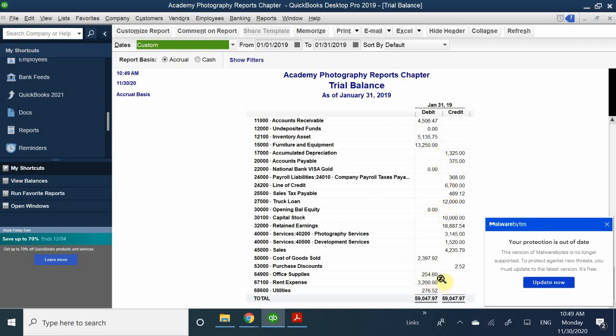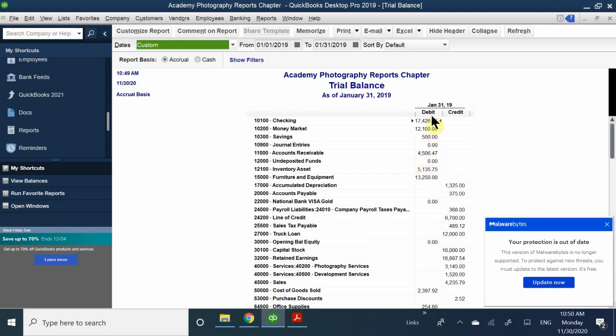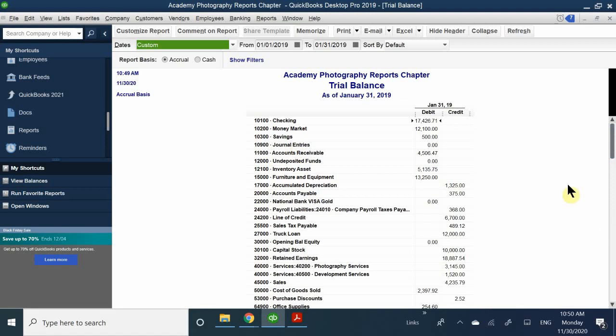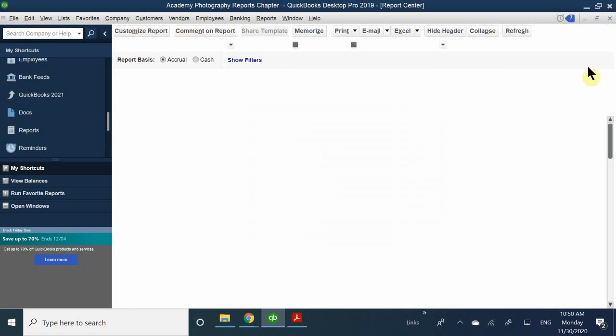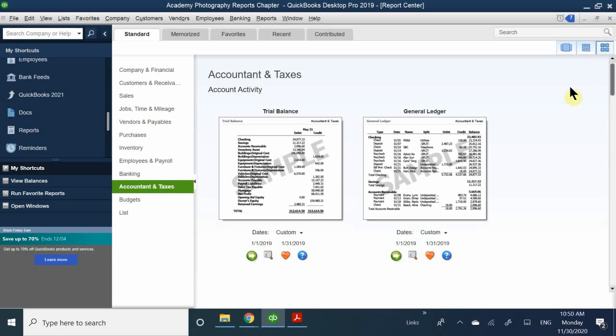But as you can see, all the accounts have some kind of account balance on them, except for opening balances. Obviously, we don't have an opening balance in here, but some of these do have them, some of them don't. Primarily, when we look at our general ledger, we had a lot of zero balances, especially in our expenses accounts. As you can see, they've been eliminated. So that's your trial balance for you guys. Any questions in regards to accounting reports?